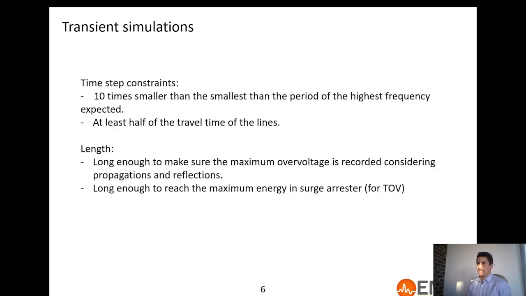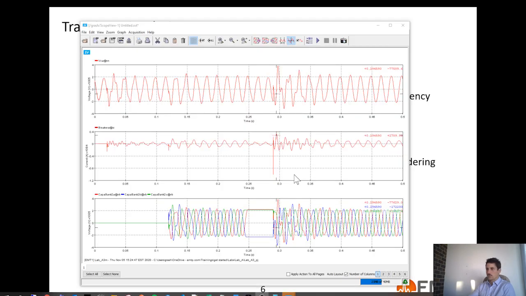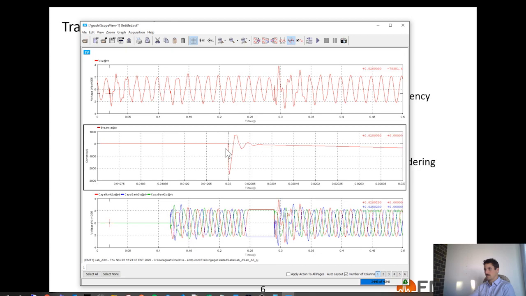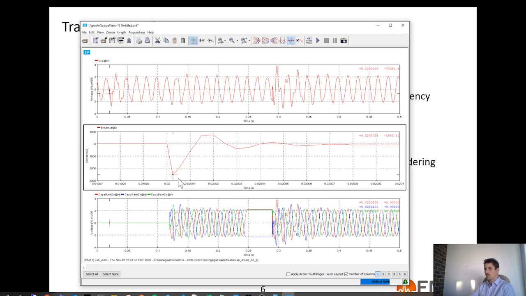Okay, so some basic knowledge you should have for transient simulations. First of all, the time step. Like here, we saw that the time step wasn't so good to simulate here the first transient. You see we have a full period here and we have only 1, 2, 3, 4, 5, 6, 7, approximately 7 time steps to simulate this period. It's not enough. A general rule of thumb will be you need at least 10 time steps for the fastest oscillation you want to simulate.